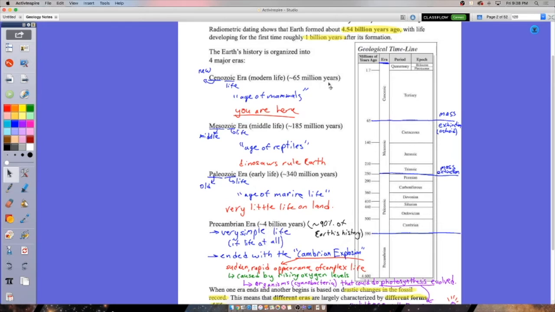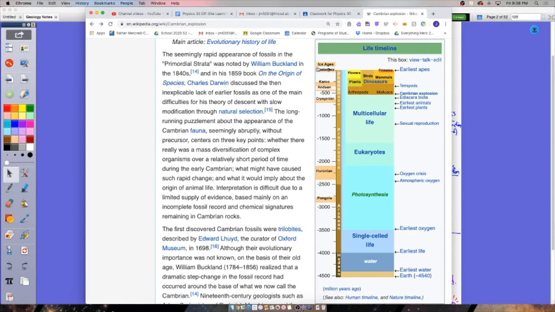These are only a few tens of millions of years. So this should be, if it was more to scale, I just wanted to show you one that did it a little bit more accurately. It's just from Wikipedia, but take a look at this one. This is more of a realistic look at the entire history of the Earth, right? Notice, Cambrian explosion is here.